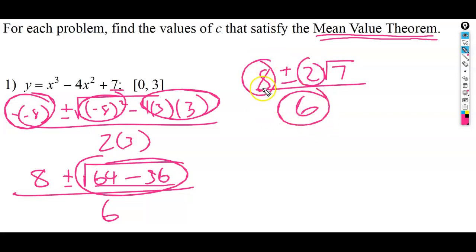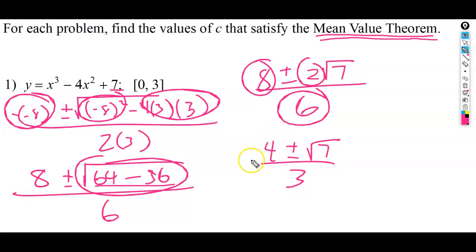You can only do it if all three of them have something in common. Like if you didn't have a number here, for instance, you wouldn't be able to reduce, but in this case we do. All three of these can be reduced by 2. And so these are your two possible values of c.